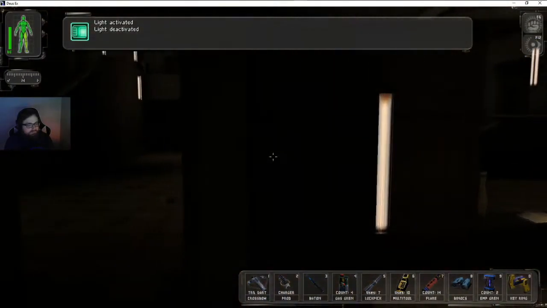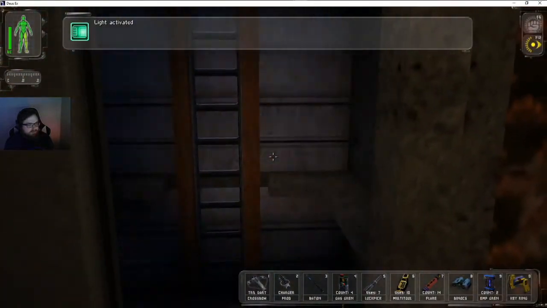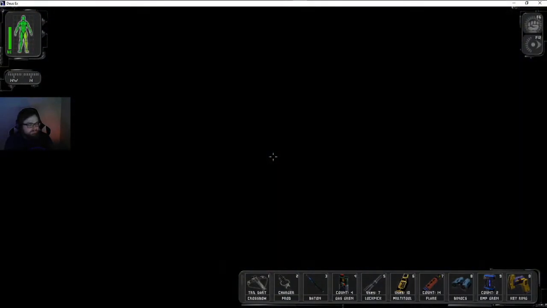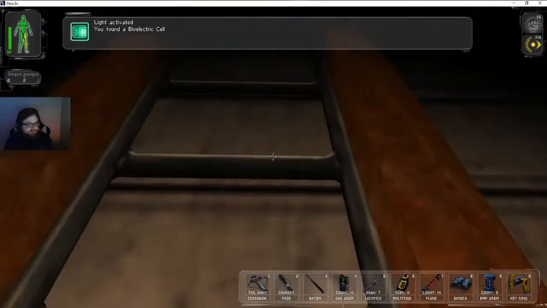Interesting. Okay. This is the way to the ladder. I jump on this and break it. Yeah. Multi-tool. Ugh. Seizure warning, everybody.